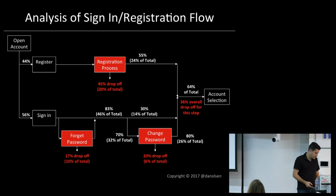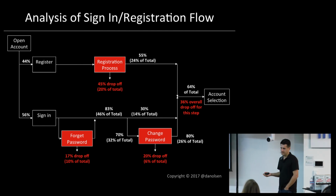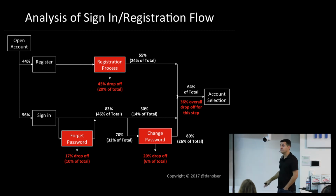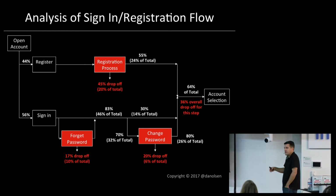And then because we were a financial services site, we actually had higher password security requirements now. So even if you remembered your password, if it wasn't secure enough, you had to go change it, right? And so 20% of people dropped off in that whole change password flow. And so we had really good analytics of what was going on. So again, we peeled the onion using quant, and now we can look and say, great, where should we focus? So what's the number one opportunity to focus on here? Yeah, 20% of total, right? That's number one, that's number two, that's number three, probably, if we had to prioritize them, right?